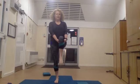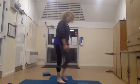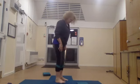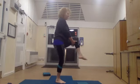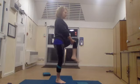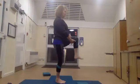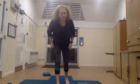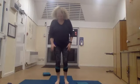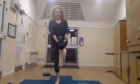So I've got hold of the leg behind, and then what you want to do is pull up with the hands, push down with the leg, so that's the bent leg, and kick away, okay? So you're working the same muscles. Everyone all right? I'm wobbling a bit. So grounding down. Do that about 5 times. If you fall out of the pose like I just did, just get back in again.